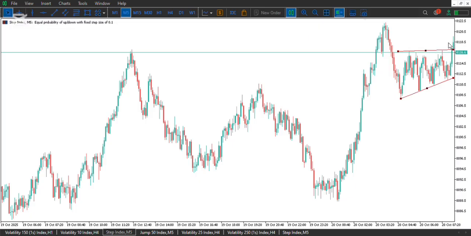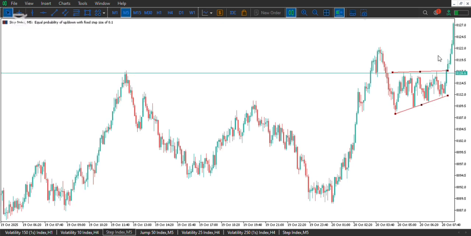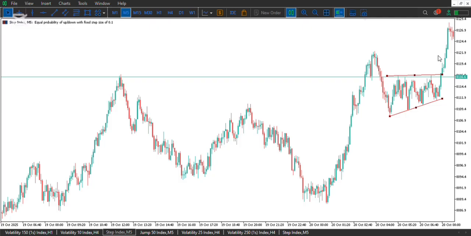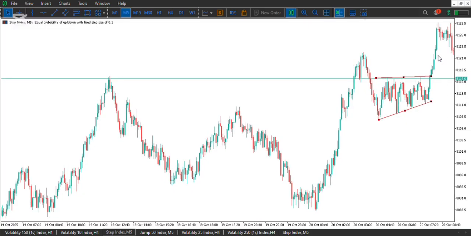But the longer it stays in that triangle is what could give us much more confirmation, and how flat the other side of it is, because we need it to be perfect. Like, the shape has to be perfect. Anything other than that will turn into another chart formation entirely. As you can see, the chart broke. There was a breakout on the upside just as expected, and it went up.